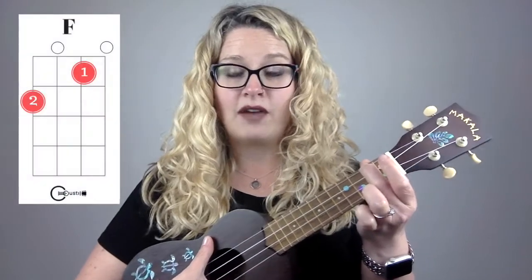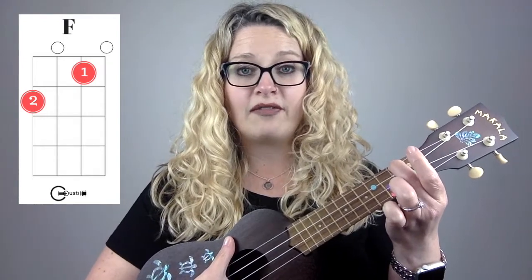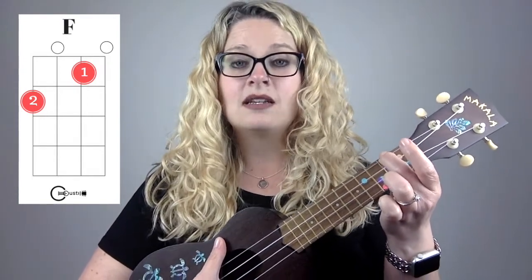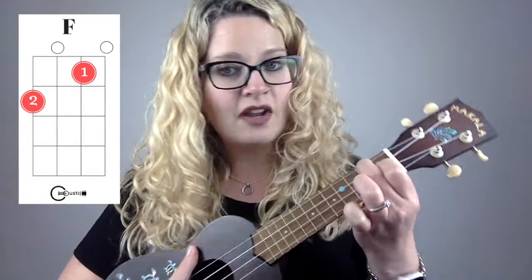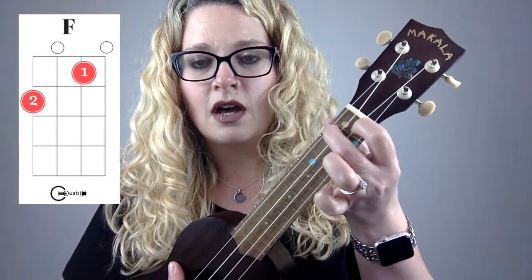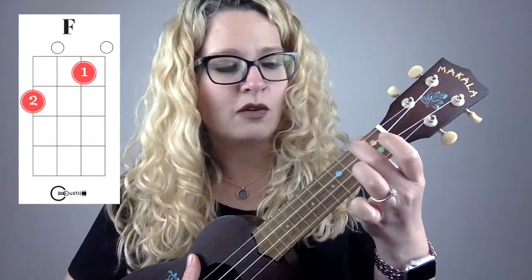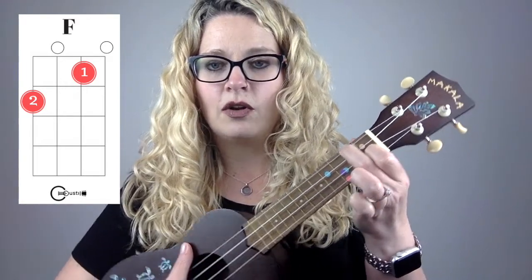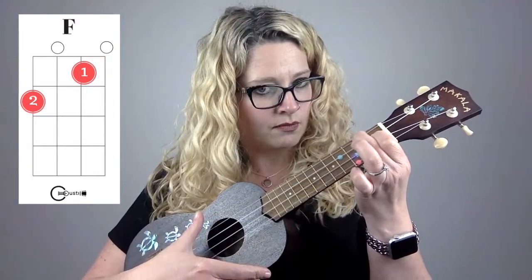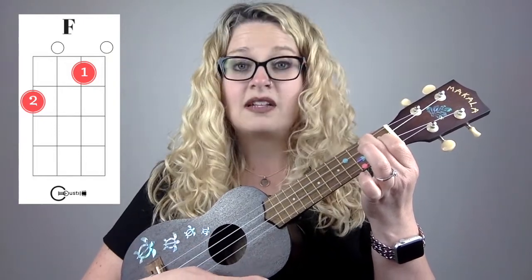So if you're playing an A minor chord, the F chord, I'll put the graphic up, the F chord has one finger in common. It's the same finger. If you'll notice from the graphic, your 2nd finger is in the exact same place as A minor, but you have to add your 1st finger to the very 1st fret of the E string. Okay, now on mine, I have these marked with green dots. So if you're in my class and we're using the colors, you want to put your 1st finger up here on this green dot, your 2nd finger right where it would go for A minor, and if you strum, if yours matches mine and what it sounds like, that's the F chord.